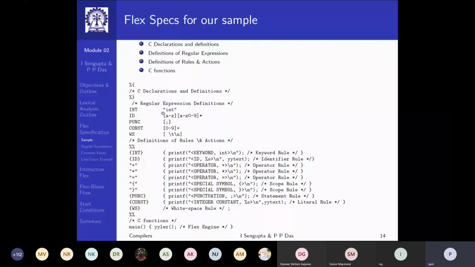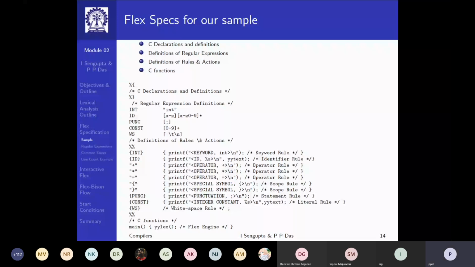There's a tab here, which is a mandatory syntax. Int tab, then you put in double quotes int. If you put something like int in double quotes, it means that exactly that sequence of characters has to happen to define this regular expression. So naturally, you can see that this will be used for all kinds of your keywords, which are fixed strings.